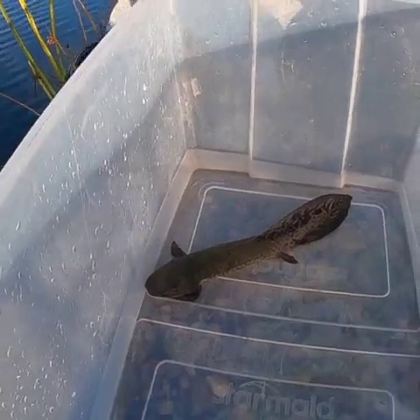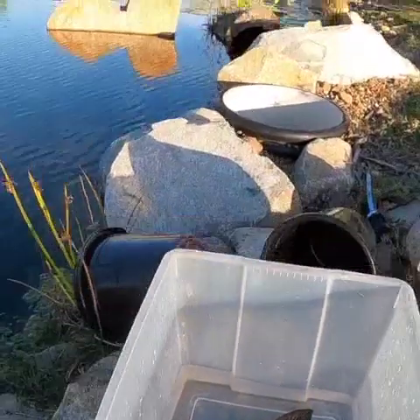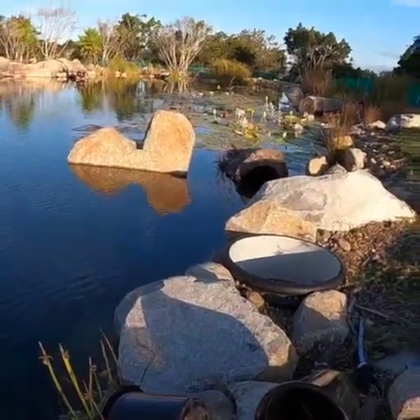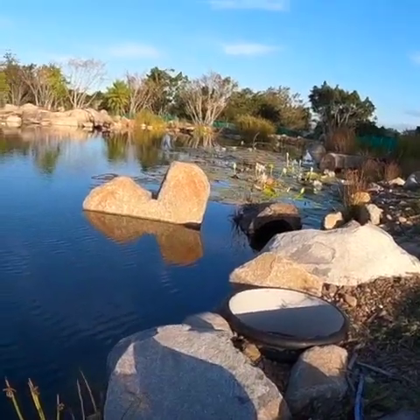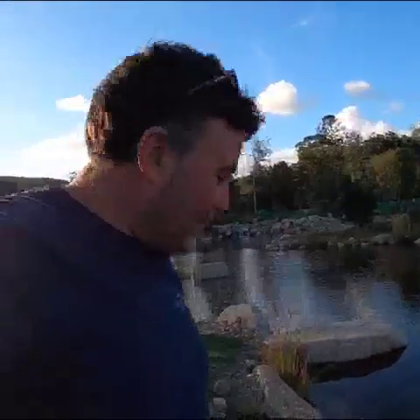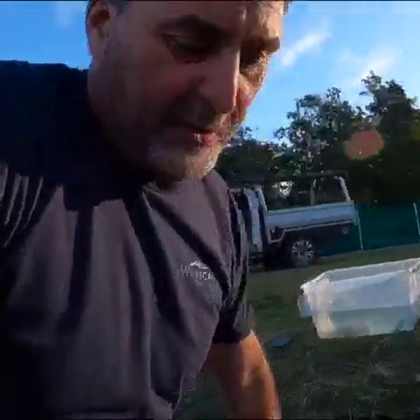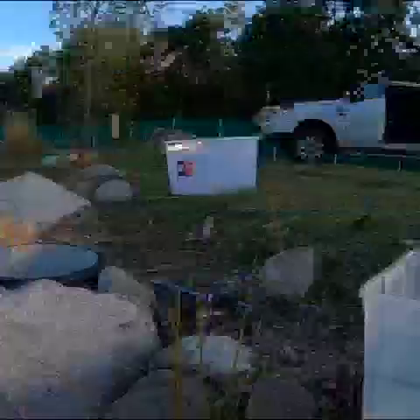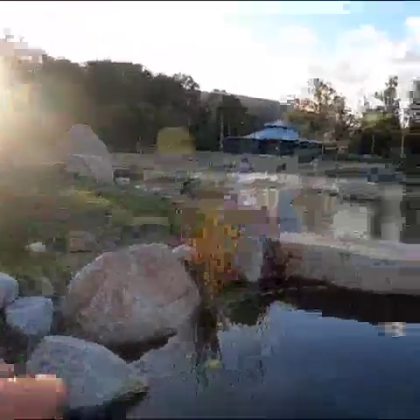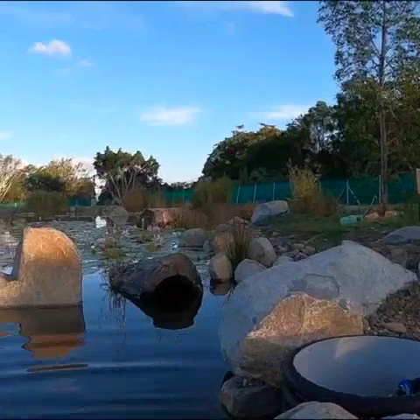We'll slowly let them go into the water. They're quite placid but it's going to be so exciting to have them - to be able to discover them, and just to know that we've created a habitat that will support these as well. Plenty of snails, plenty of shrimp, and plenty of aquatic vegetation for them to feed on. Now I'm going to hop down in the water and let one go - I want to direct them over towards the hollow log area and into that reedy area over there.